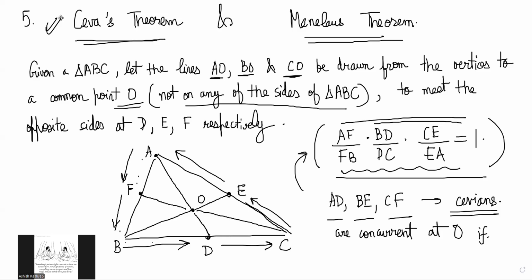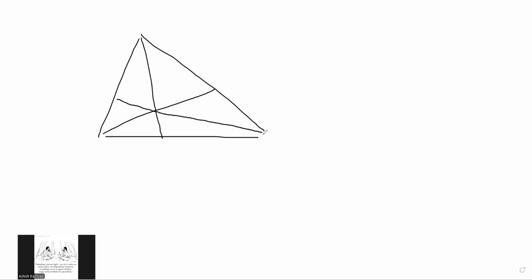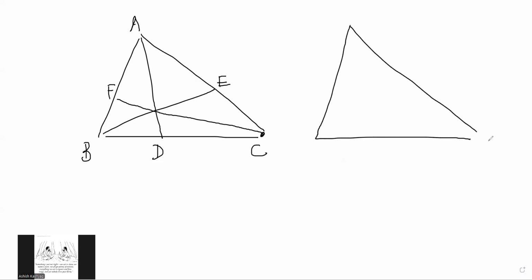Is everyone understanding what I'm saying right now? Basically, for any triangle I have, if somebody makes 3 random lines and I have to prove that the lines are concurrent, then you can use Ceva's theorem. If they have to be concurrent, always the ratio AF by FB, BD by DC, CE by EA has to be 1. If the ratio is not 1, it is not concurrent. That means it could have been like this. If it is not concurrent, what is the situation? It is like this, and maybe the third line is like this, right?